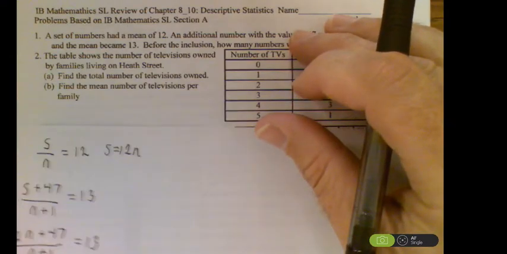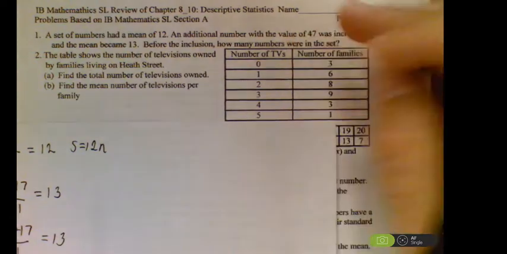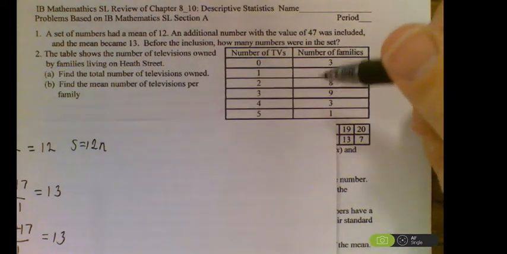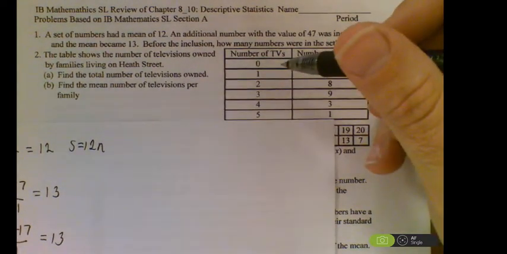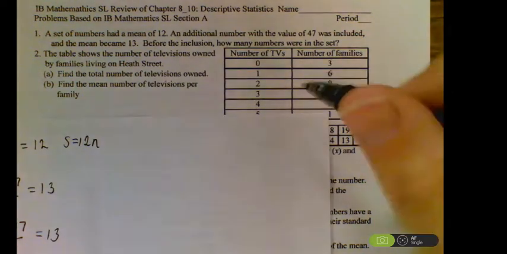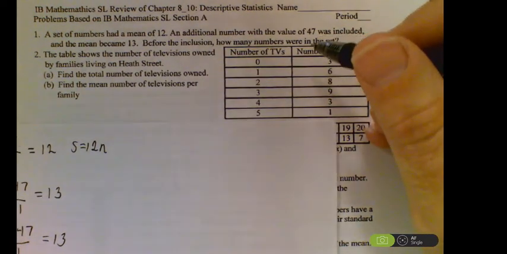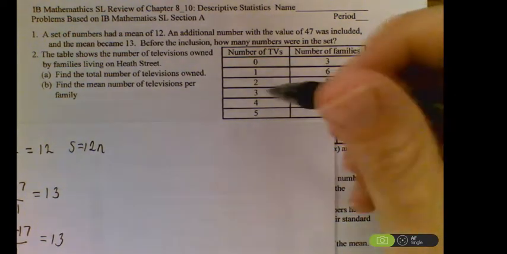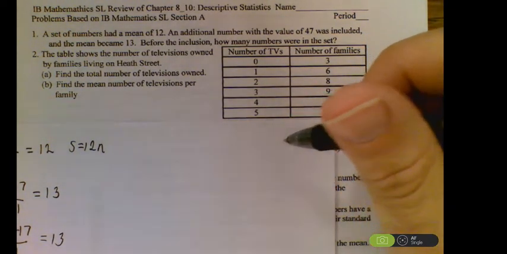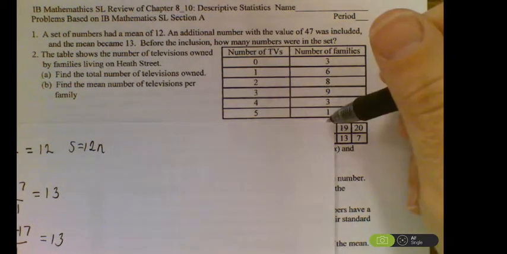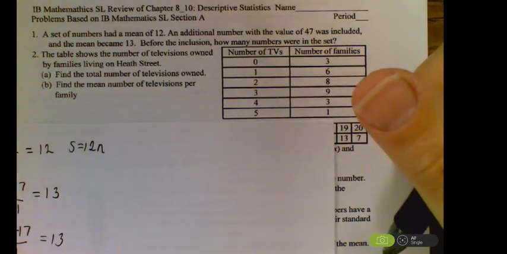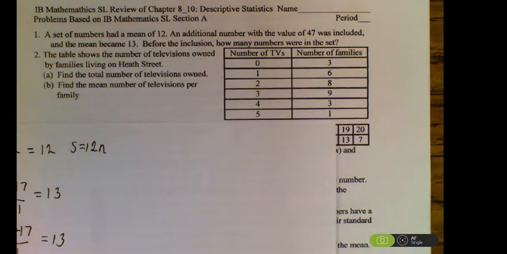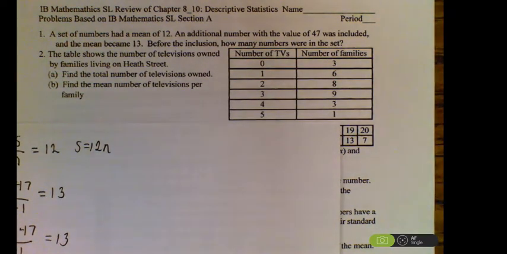Mean number of televisions per family. There are 2 ways you could do this. One is by hand, just how you basically find a mean, right? You add up all the terms and find the sum, divide by the number of terms. So we would have just said, let's find all that sum that we just came up with a minute ago, divide by the number of terms, which would have been the number of families, and you can get your mean televisions that way. And that's not a bad way to go.